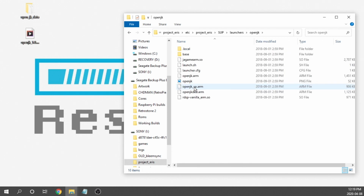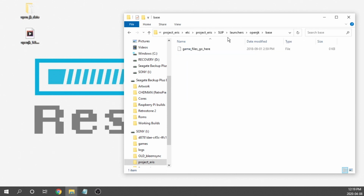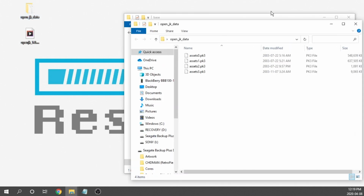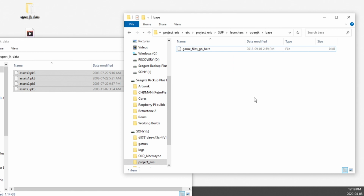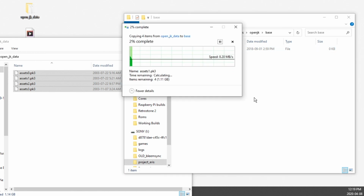We're going to double click on that, and there is a base folder. That base folder is where you're going to load up your game data. So if we double click on that, you're going to see it says game files go here. And I've got my game files actually right over here. We're going to go ahead and grab the assets and just dump them into this folder. Now the assets are about 1 gig in size, so it will take a little bit of time, but I'm going to go ahead and skip over this.